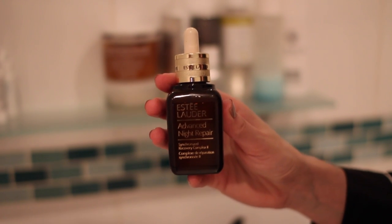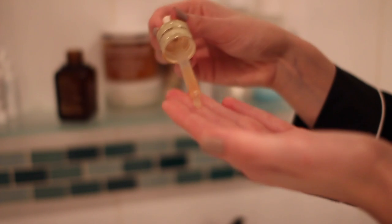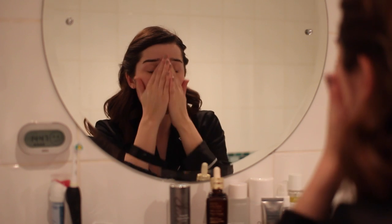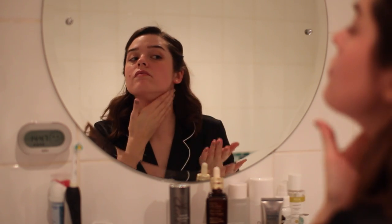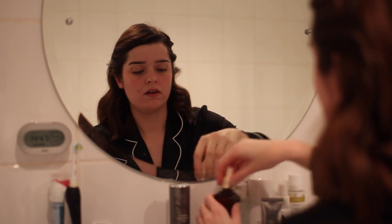For serum in the morning, I was using the Una Brennan Vitamin C Brightening Skin Serum — really liked it but went through it quickly as it's a small tube. So I'm back to an old favourite, the Estee Lauder Advanced Night Repair. I've used this on and off for years. It's an orangey jelly texture which is a bit bizarre, but on my skin it feels very soothing and hydrating — I feel like it almost heals my skin. Whenever I've got a blemish, redness, or sensitivity, it just calms everything down. It's a safe bet and I've gone back to using it morning and night, despite what the label says.